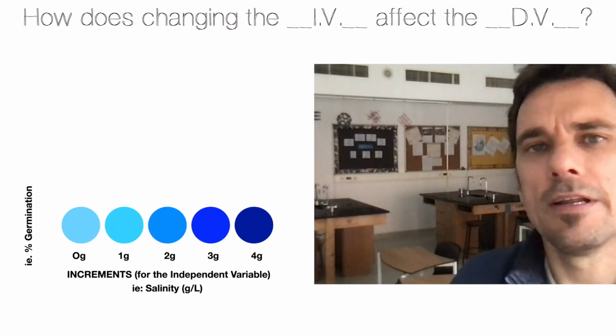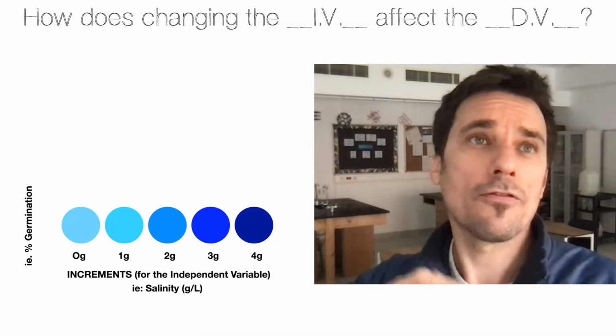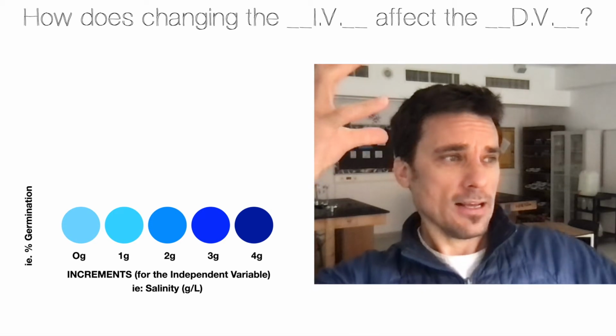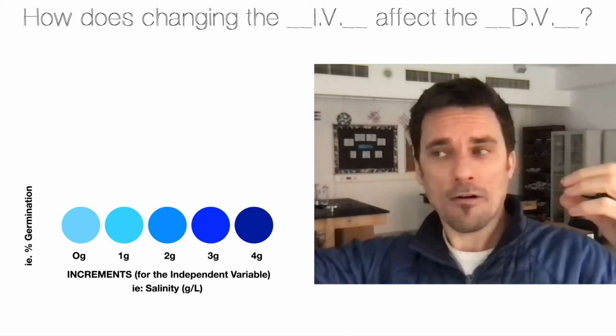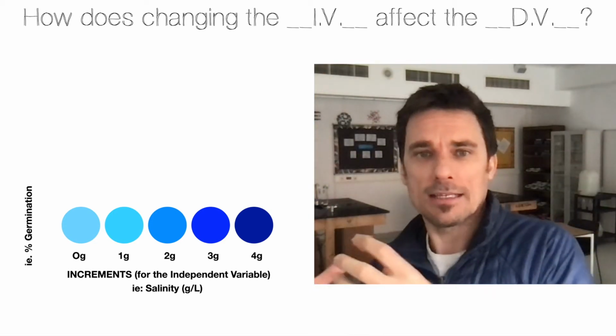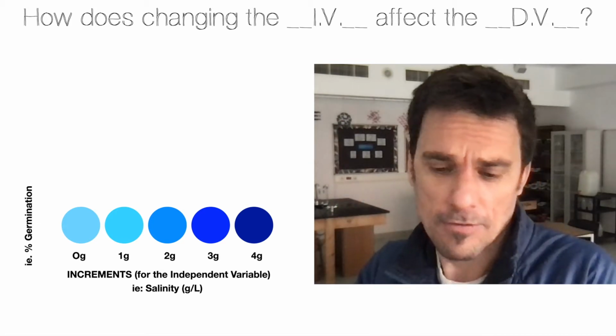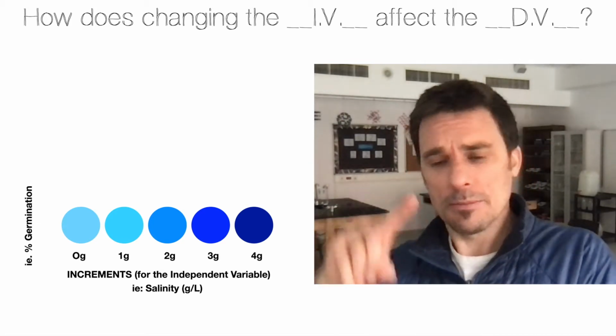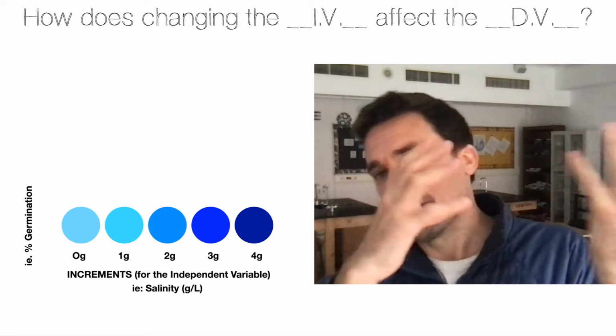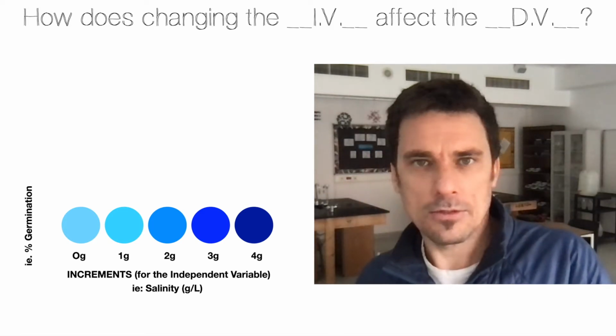Hi, and welcome to a video that's going to walk you through moving from a research question to really jumping far forward to try to visualize how you'd set up a data table from that question and how you would ultimately make a graph from that question. Why is this so important?